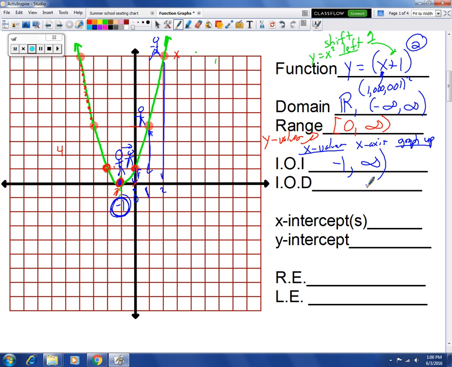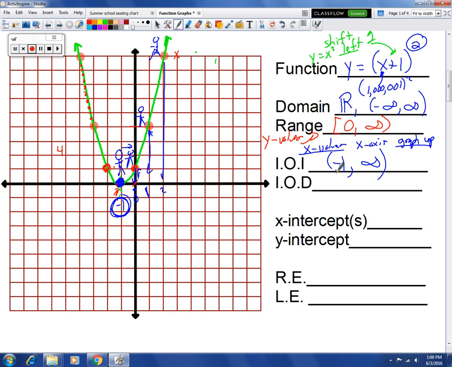Just like the last problem, at that particular spot right there, you're going to definitely see that in calculus when you take the derivative of that function, and you find that the slope of the tangent line there is 0. That means at that one particular instant that graph is not increasing or decreasing. So we have to use a parenthesis, very important, not a bracket.